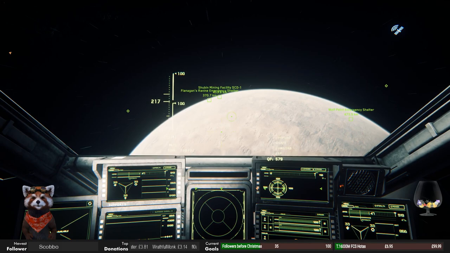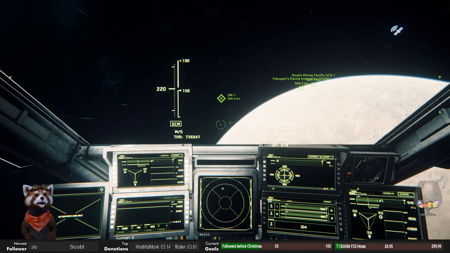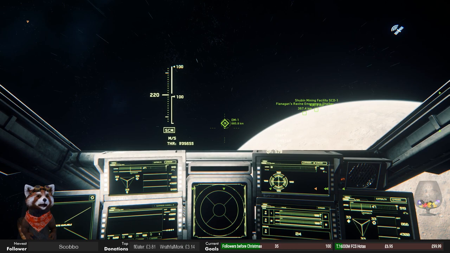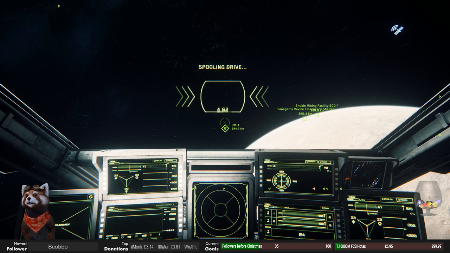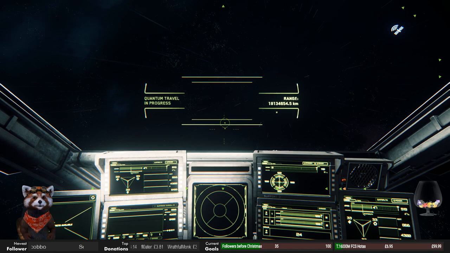There's a Shubin mining facility up there, which we really should go pay a visit to. 402 kilometres, might be a bit far around the planet. That's 686. So that'll put us closer to it than where we are now. Let's just jump across to that one. Quantum drive is now on. Quantum drive is now off.